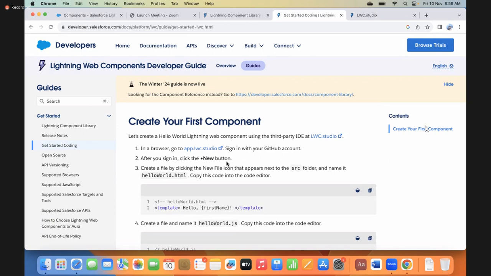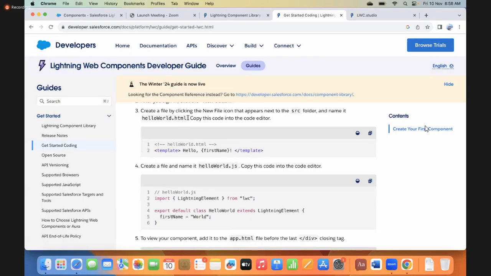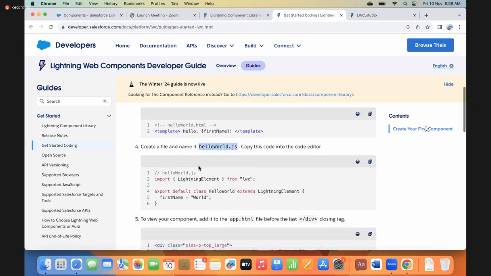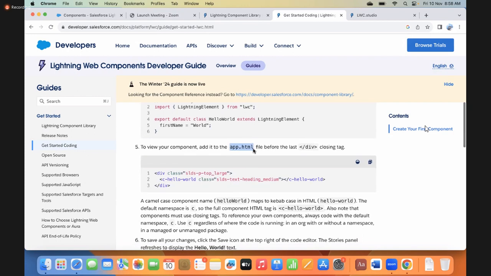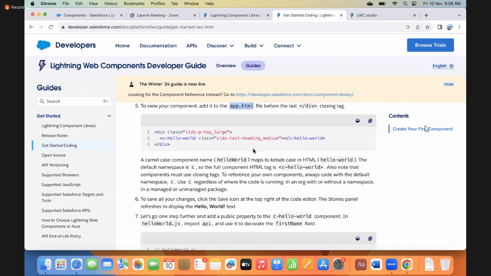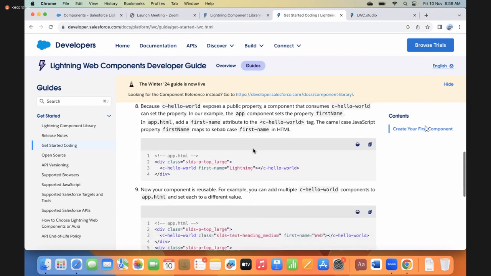After you sign in, click the new button, create a file by clicking the file icon that appears next to the src folder and name it helloworld.html. So here we are directly creating .html and writing the HTML code, .js and writing the JS code. So we are writing directly using HTML, CSS and JavaScript. That's why it is easy for the web browser to understand and display this code.